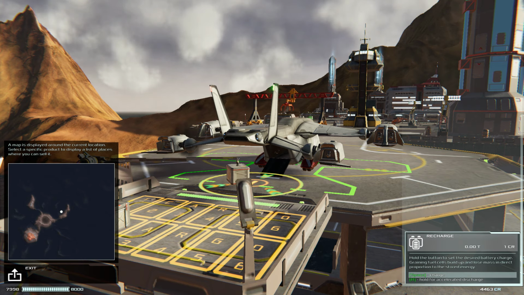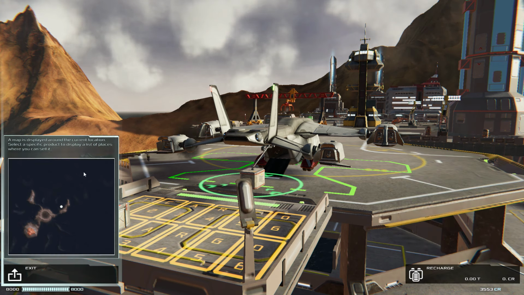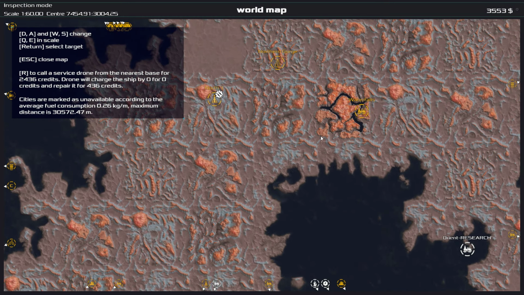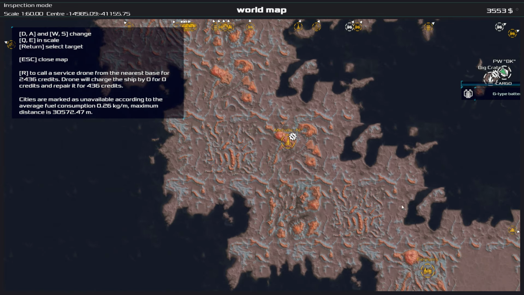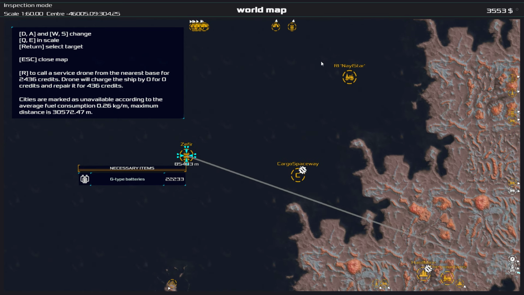Give ourselves a bit of a charge. Find where that place was. You're not 22,000. You're 22,000. Oh god, are we going to have to land in the middle of water? Oh, it's fine.